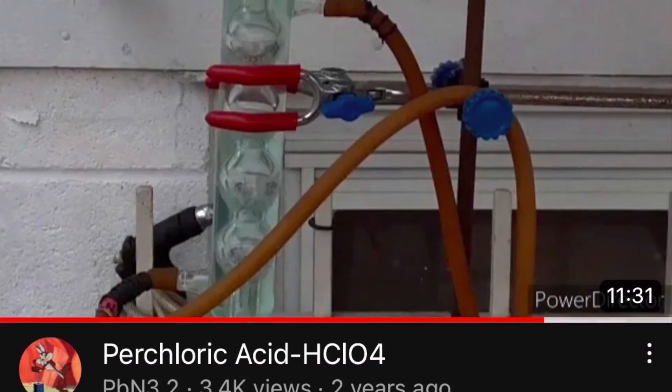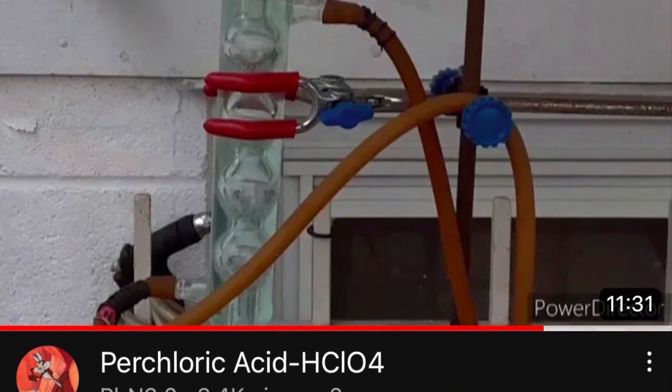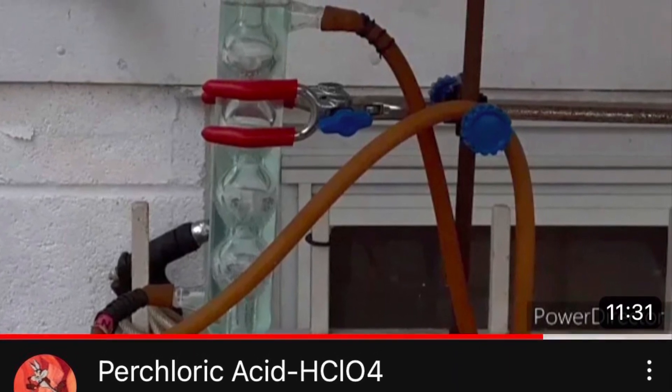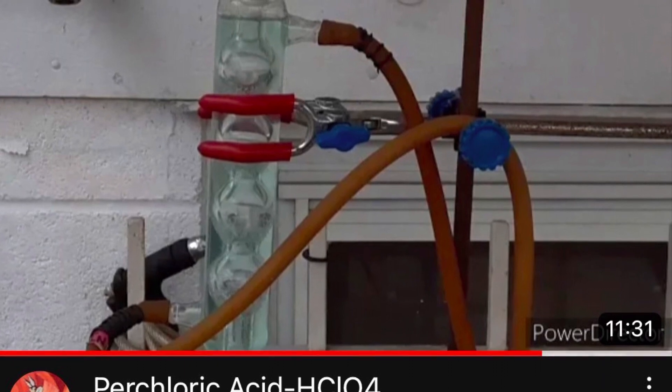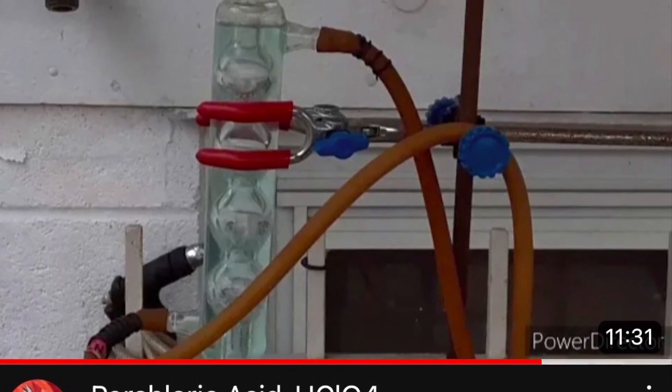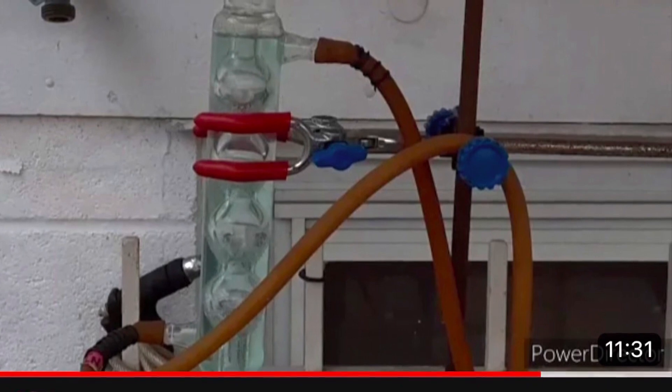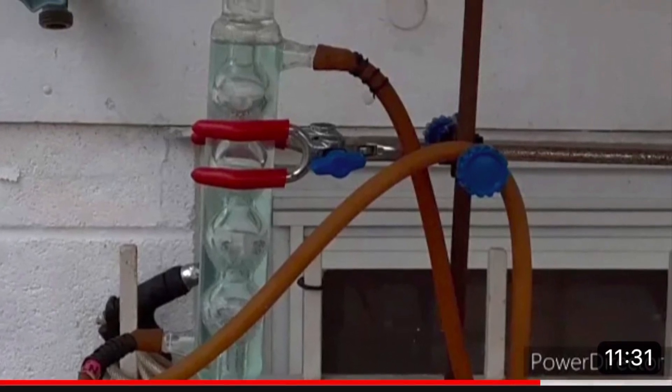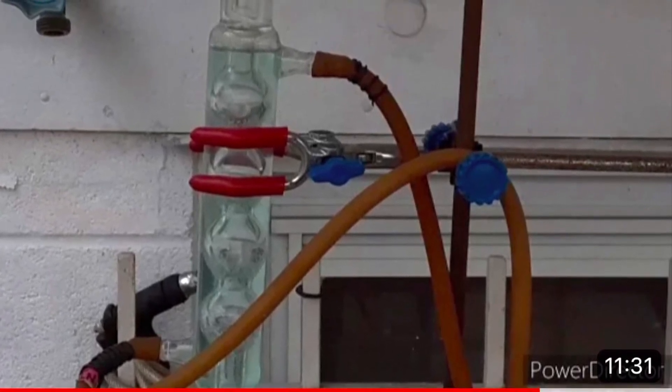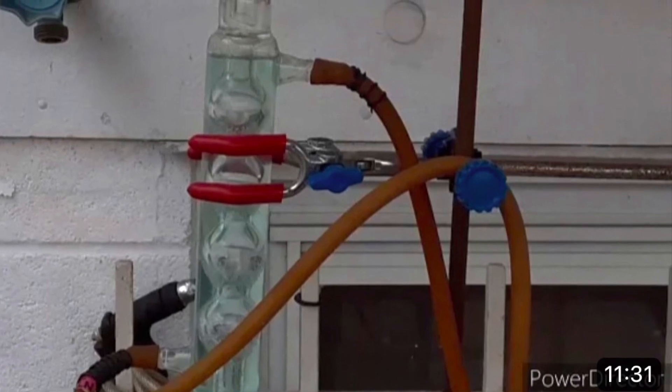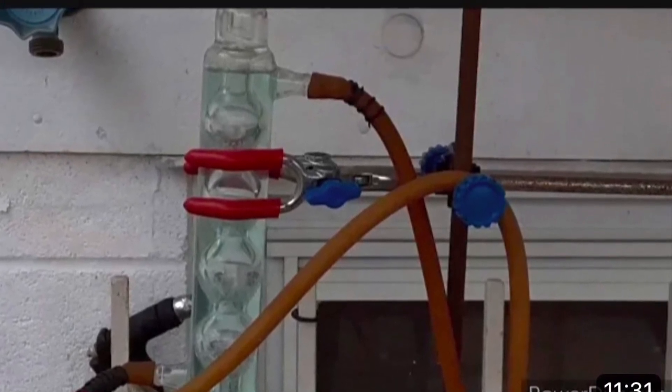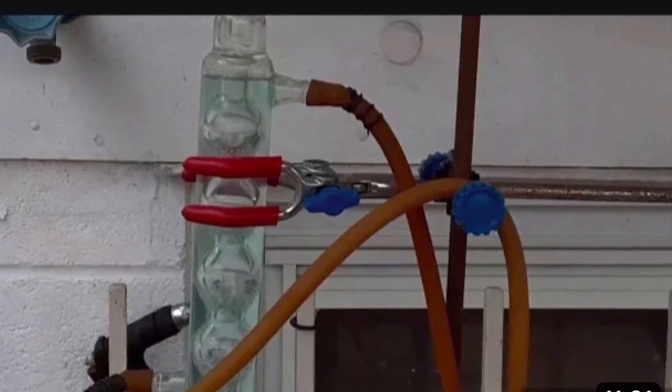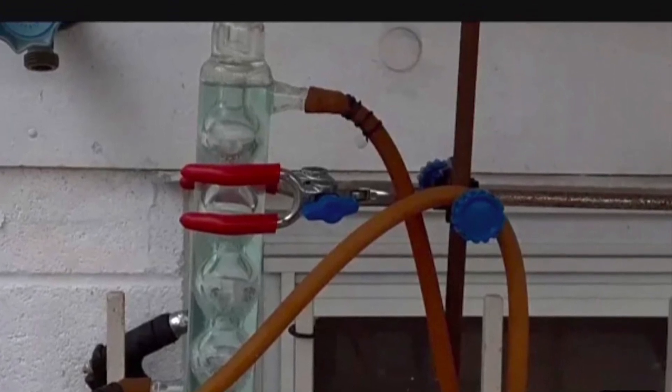So now let's take a look at the second one. So the second one is by Leadazide. He uses ammonium perchlorate and hydrochloric acid and boils the ammonia out of it. Issue with this is you have hydrochloric acid and ammonium perchloric contamination in your acid. So I'm not going to be doing it this way because I want mine to be as pure as I can get it. I'm not going to use this for much, to be honest, other than some reactions, not analytical work, so I don't need it super pure, but it's best to try purifying stuff when you can.